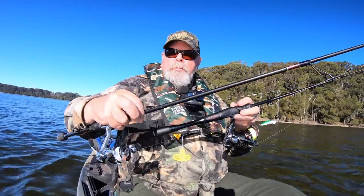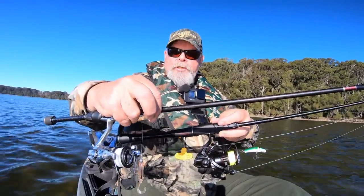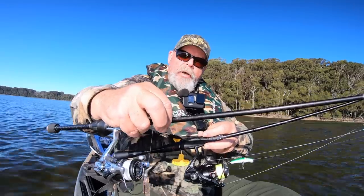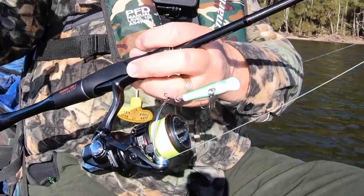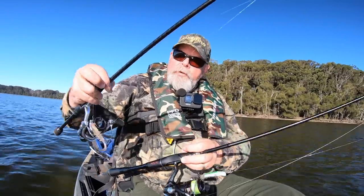I'm going to see if I can find some, try a couple of different strategies. I've got two fairly similar looking outfits here. They're both based around 1000 size Shimano spin reels on quite light 2 meter long rods. They're both spooled up with fine braided line, but I've got different lures on each and slightly different leader setup. So on one I've got a little hard body. It's actually a little RT Broughton lure on there, a little floating diving hard body.